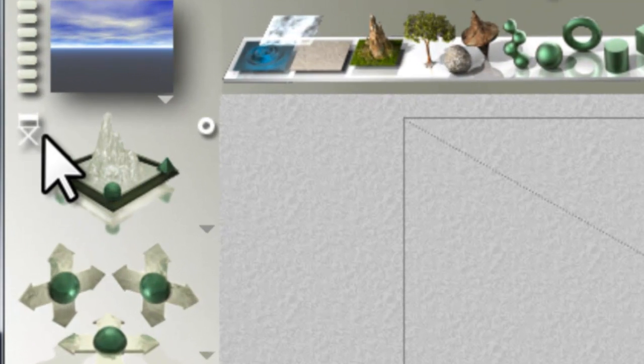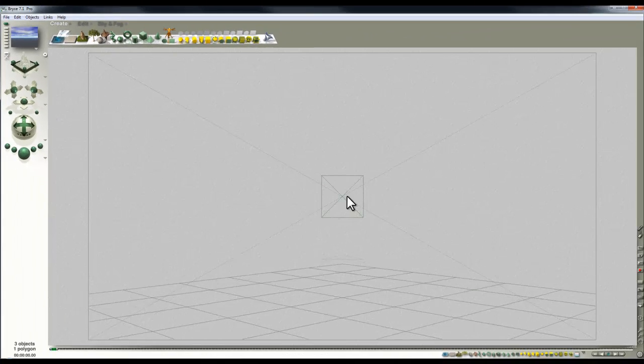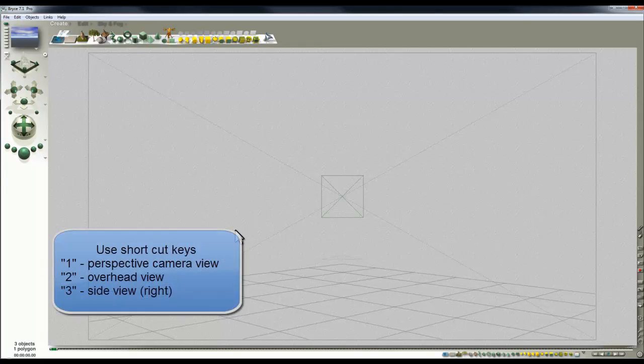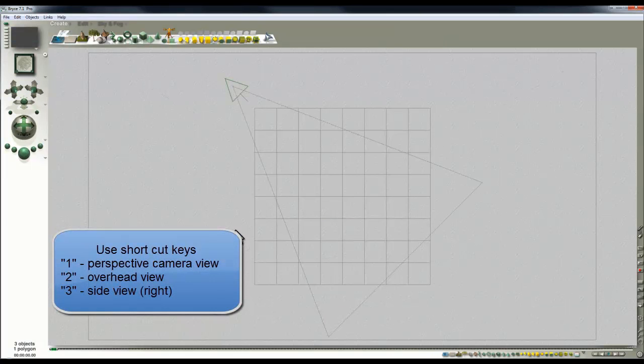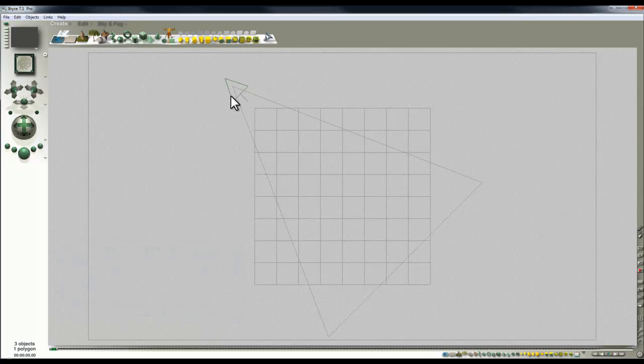That icon tells you we're in the director's camera view, and this is the perspective camera, and these grey dotted lines are its field of view, and this grid on the floor is the infinite plane. If I use the keyboard shortcut 2 to switch to the overhead view, you see the camera's body is a sort of green colour and this plane is grey. That's the default setup for anything you create.